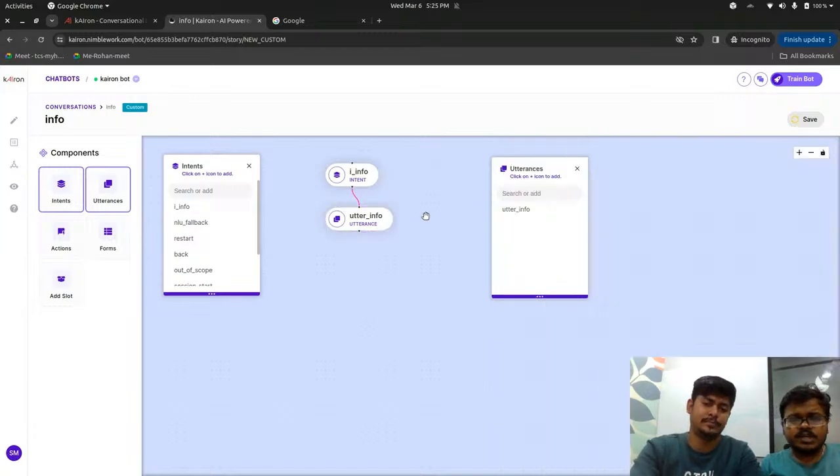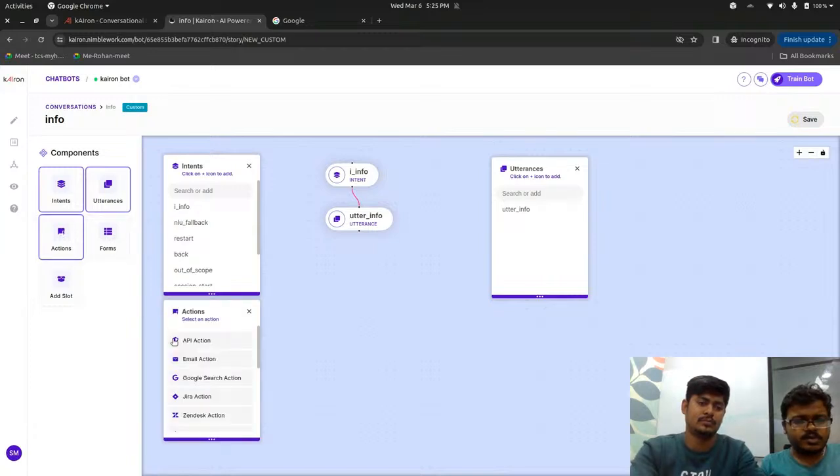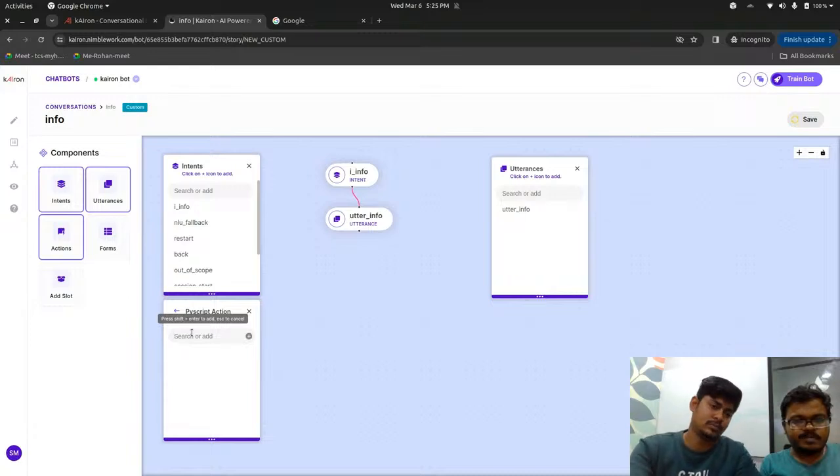Another way you can do that is you can add different actions, and all actions have their own benefits and use cases. But if you're using Python, then you would most likely be very interested in PyScript actions. They are very useful because you can write Python code itself. So just add a demo PyScript for the users, and from the PyScript also we will utter something.